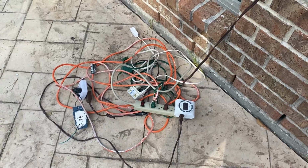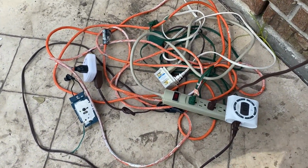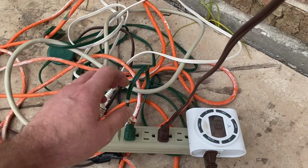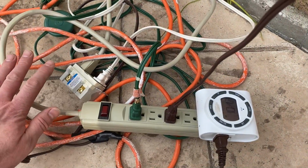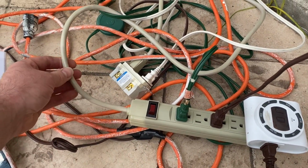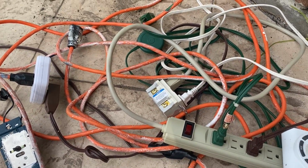Well, let's go check on the electrical plugs again. Still not anything wrong with the plugs. Everything seems fine. It's all on. Is it a little warmer than it's supposed to be? I don't know. I think it's fine.